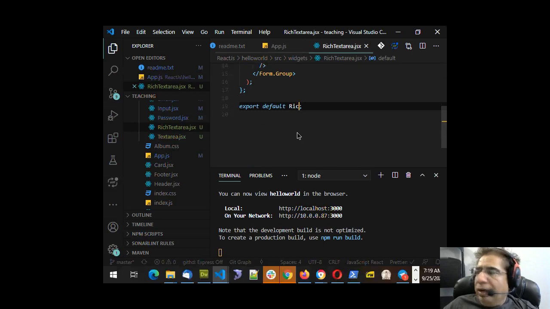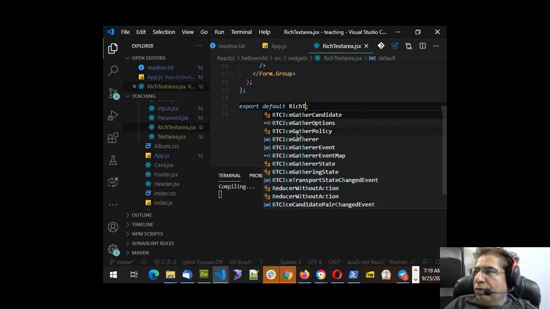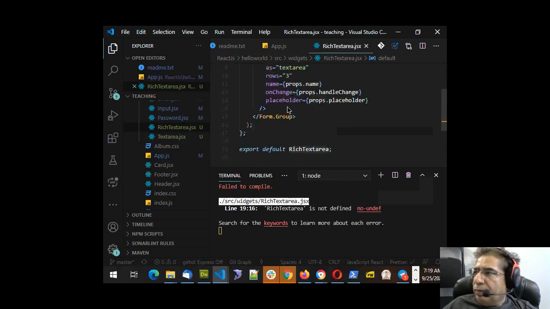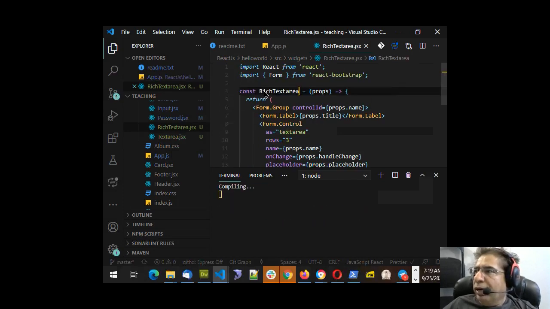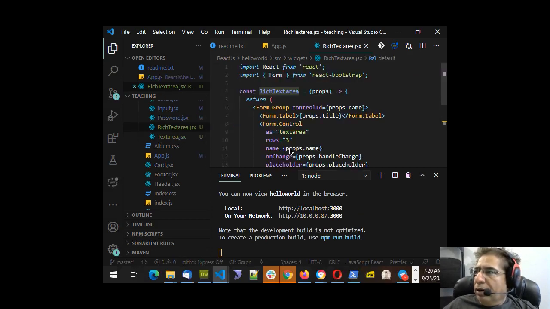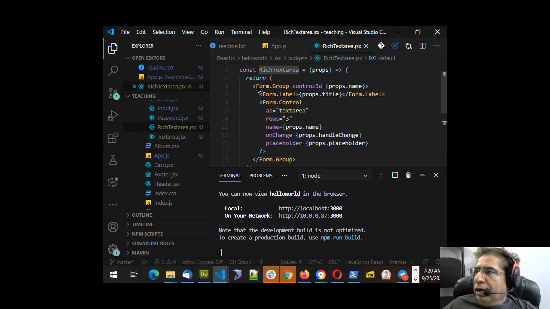But I will put rich text area for our understanding purpose. Otherwise, I can put any name. If I don't export as a default, then I need to be specific about the name which I want to pass. So right now I'm passing that rich text area.